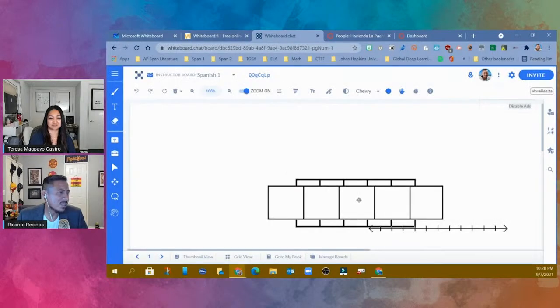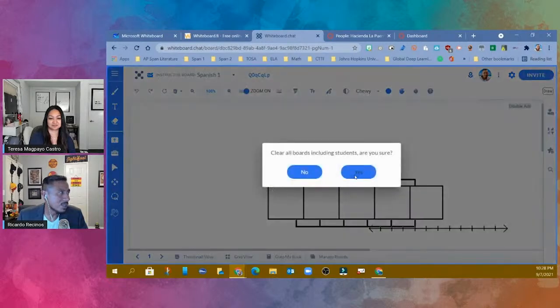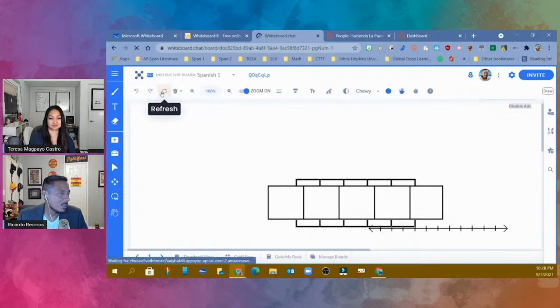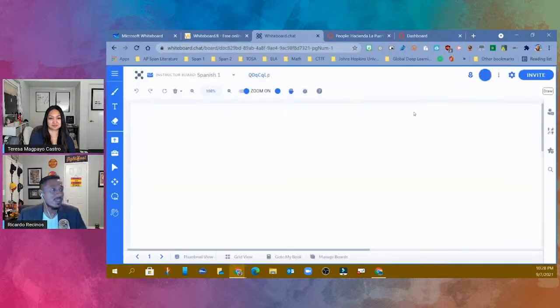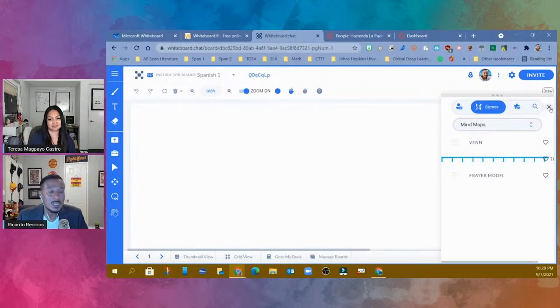And sometimes you're going to notice, and I noticed this today, that you have to actually refresh as you're clearing all pages sometimes to see that it actually works for you, okay? And then when you refresh it, everything's going to go away. We did notice that that's kind of a little hiccup that it has, that if it doesn't update, you have to refresh it for it to actually go ahead and show you that, okay? So that was the gizmos that are pretty incredible. Again, there's so much stuff in there.